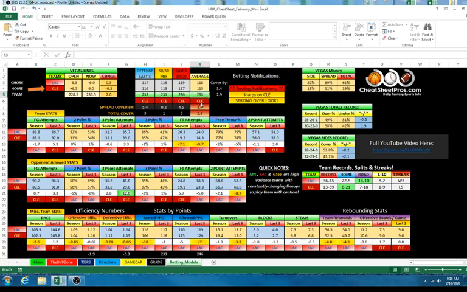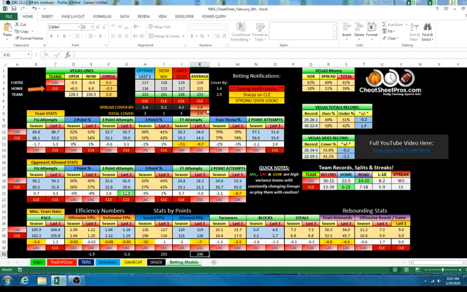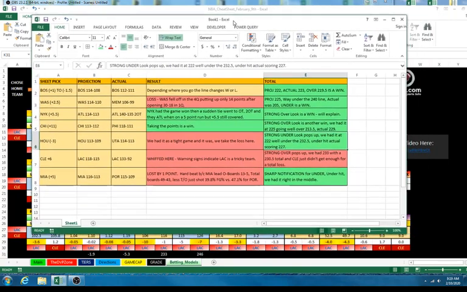We had it going 233. So this is a game you could have walked away from. 2 to 3 points isn't a good cover. Now you have the strong over look that pops up, so an over is probably something I would have played. It's at 230.5. We're going to 233. Last 3 averages, 233, allowed 246. So over, I could justify a play more than I could a Cleveland plus 6. Now we come over here and look.